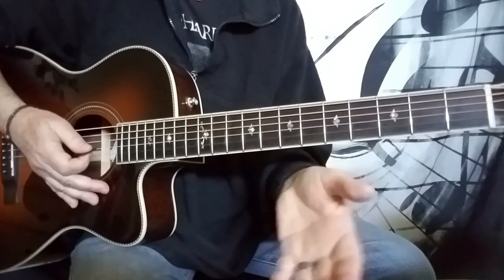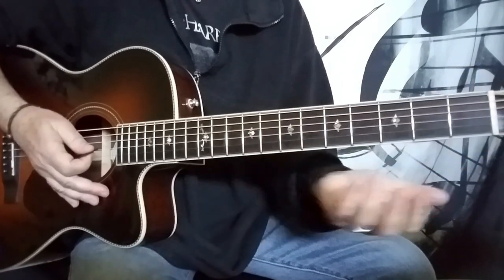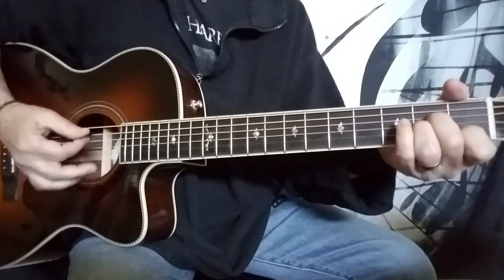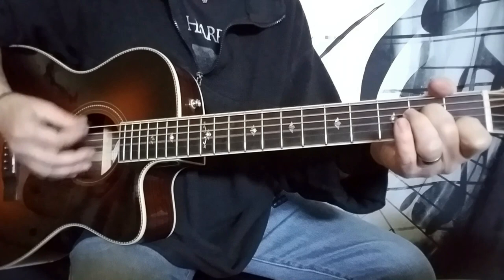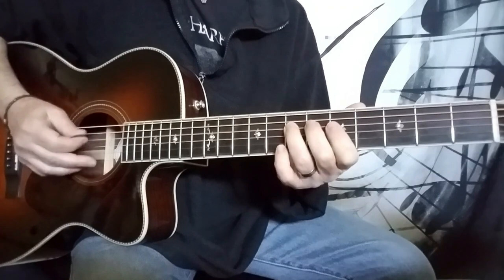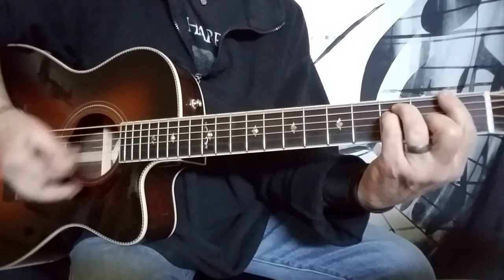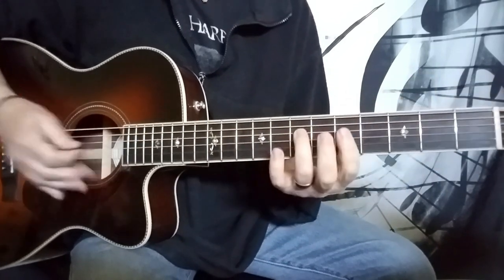Now, a quick note on this. Another way to play this section right here, if you're playing with another guitar player or maybe you just prefer it, you hear that real staccato way that they presented on the recording along with the guitar and the piano and everything else. And you really hear that distinct chromatic line happening. So a nice way to play that is like so.